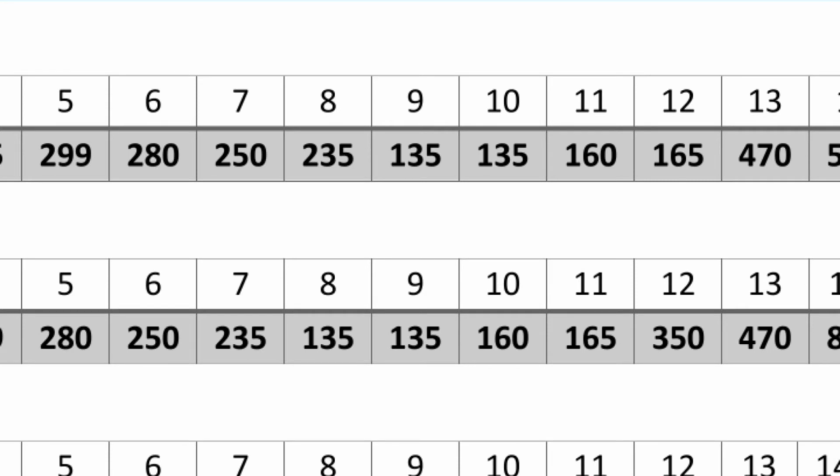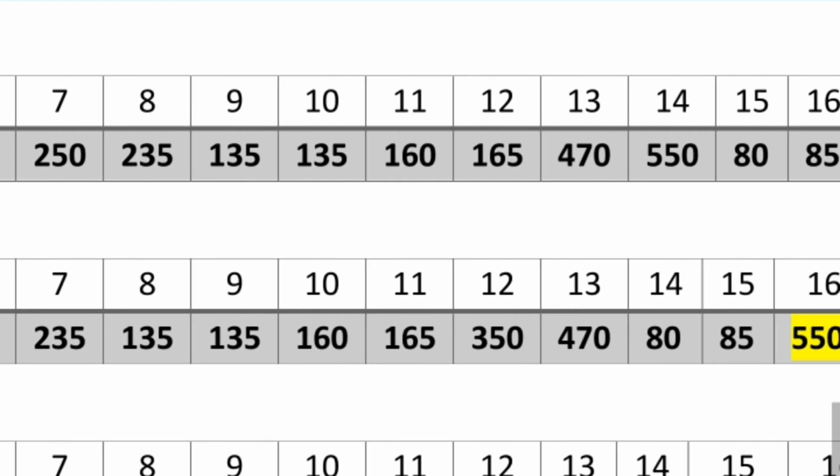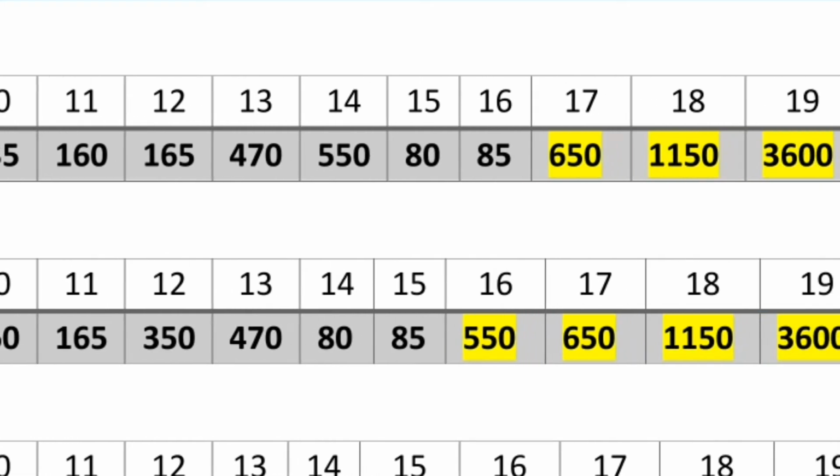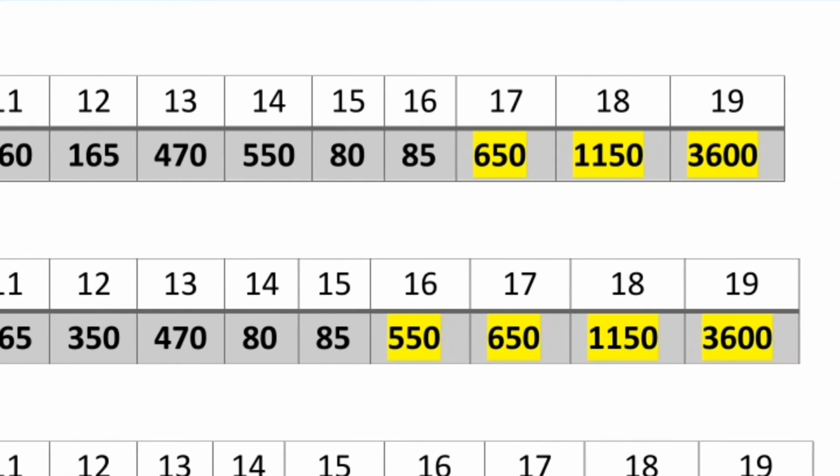It swapped to index 12. Then, 350 is not greater than 470. So, move to the next. So, 470 is not greater than 550. So, move to the next. 550 is greater than 80 and 85. So, 550 swapped to index 16. And then, four elements are now sorted.